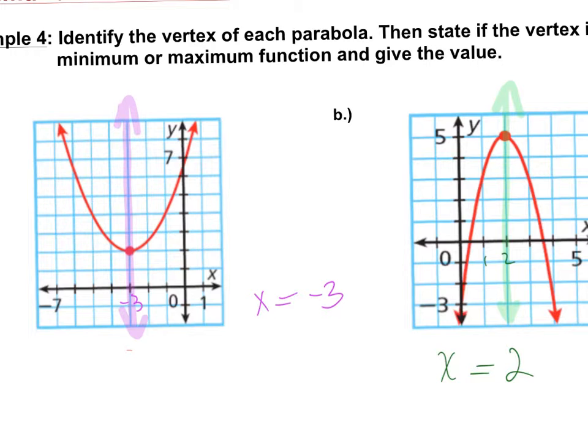That leads to the next two steps. The first step is I know that every vertex is what kind of an item? A point. And every point can be written as a coordinate. Every point, two points, x comma y, an ordered pair. What is the coordinate of that vertex right there, of that minimum?